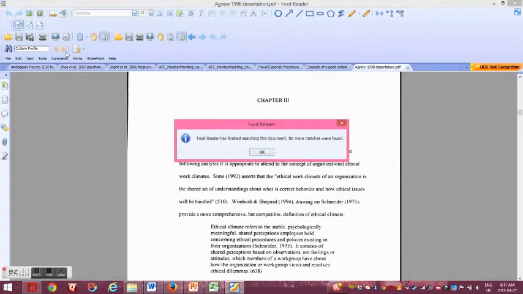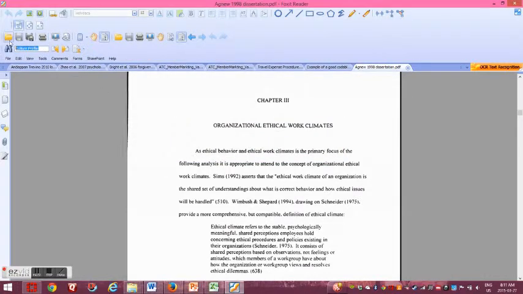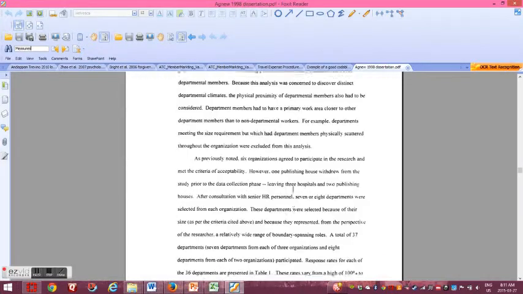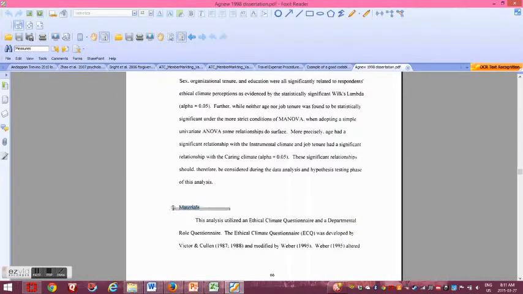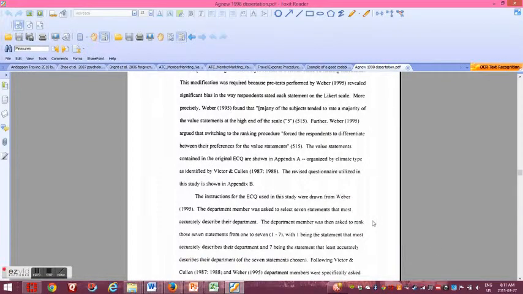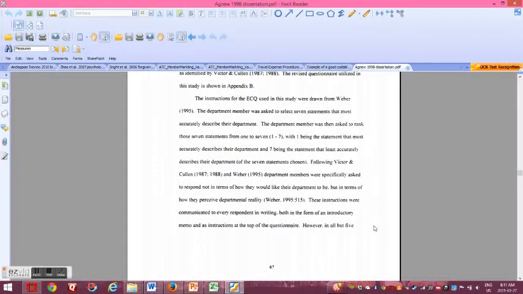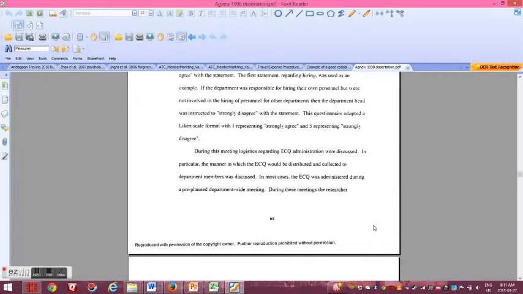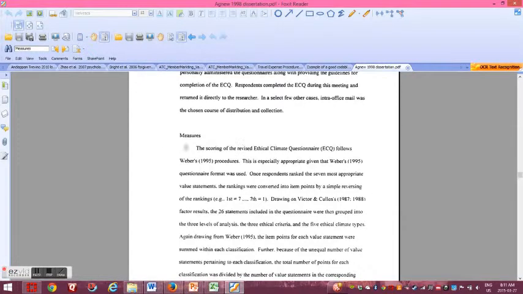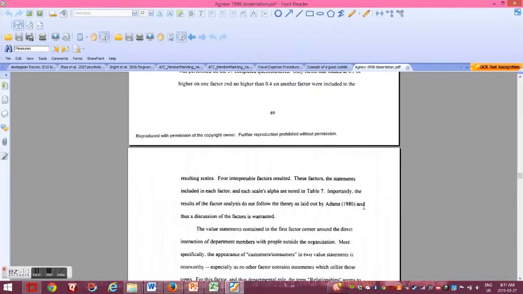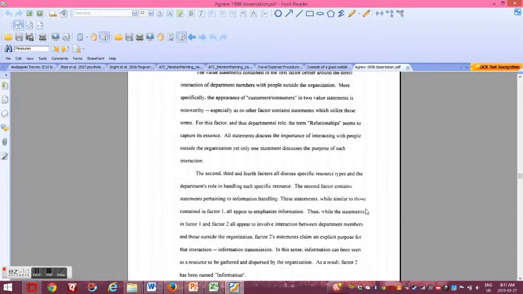However, if I'm just reading through, it doesn't look like it's actually talking about it in terms of a measure. So I'm just going to go down to the measures section of the paper just to confirm that this might not be a relevant paper. You just go through. Here's my materials section. You can see that it's measuring that variable, relevant for me. Continue reading through. It doesn't look like they're actually measuring the culture profile, and indeed in the measures section again it's only talking about the culture climate measure and other measures and nothing relevant for me here.